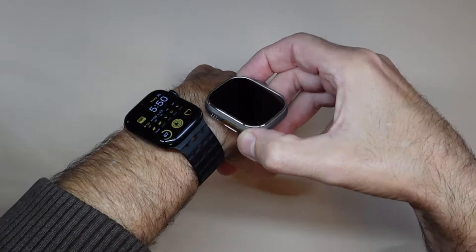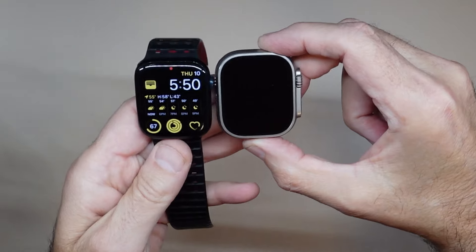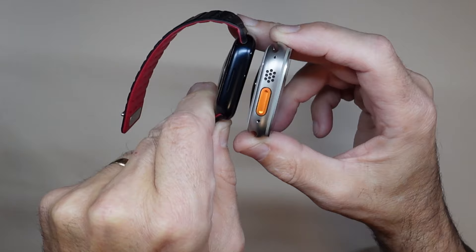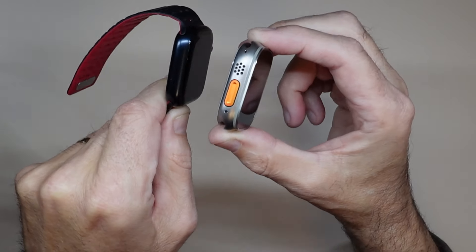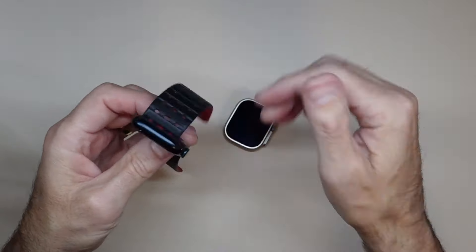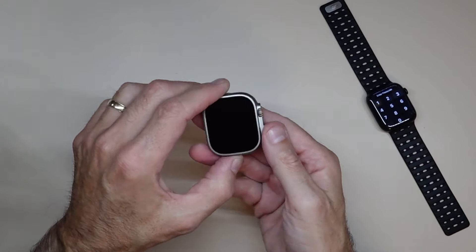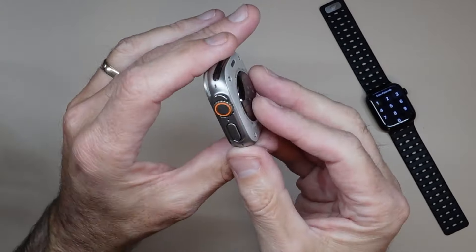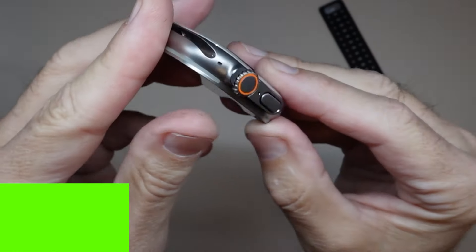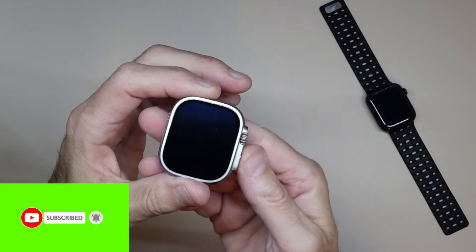Let's take a look at them together. The face is a little bit bigger, a little bit thicker, and a little bit wider — but not by much. I'll use my own band for this. I like this band and have other bands that fit my Ultra watches. The feel and quality are fantastic — the workmanship is just beautiful all around. Really nice quality watch.